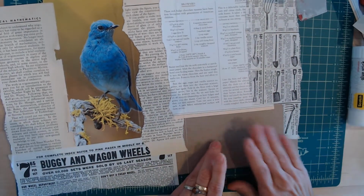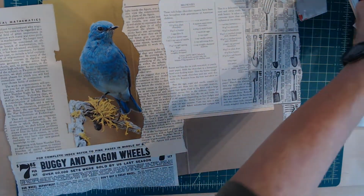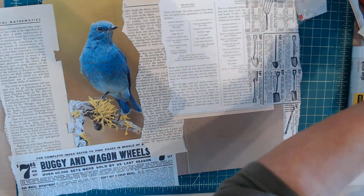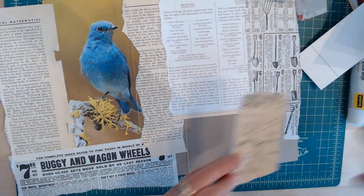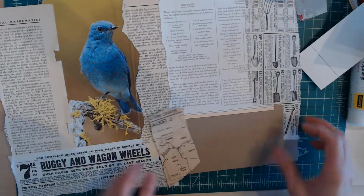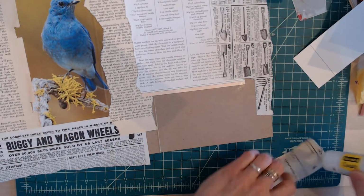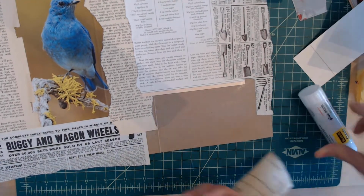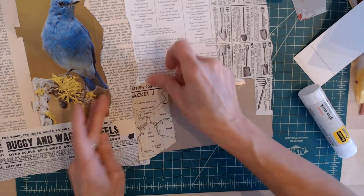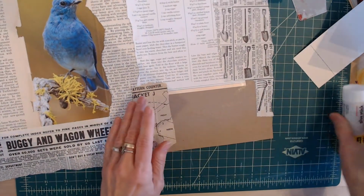And then, like I said, I usually like to do a pocket on the bottom. And actually, it looks like I need to cover this a little bit. So I had a little piece floating around of a pattern. No, a sewing pattern. So I want to make sure that that gets covered up. So let's add that. So, lots of great collage papers. Just fun. Different colors, like you want to try to have contrasting paper colors. If they're vintage, it just gives it a little bit of extra something.